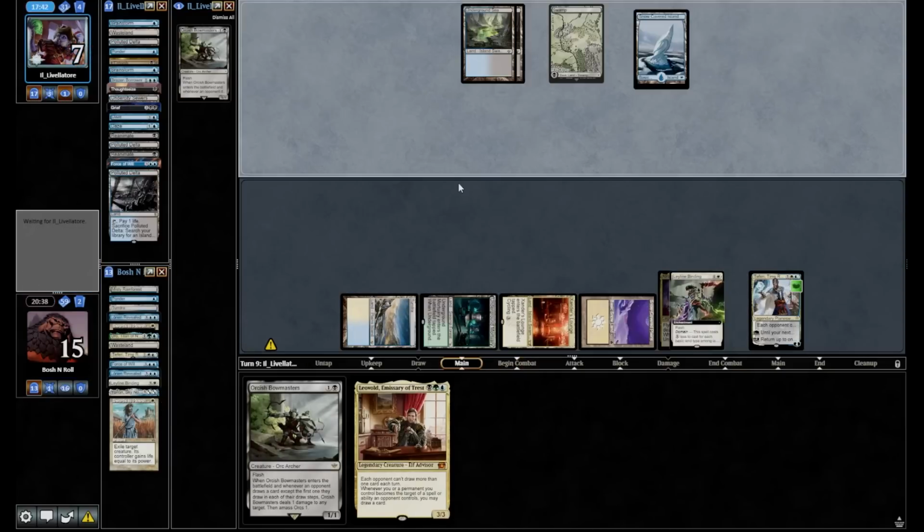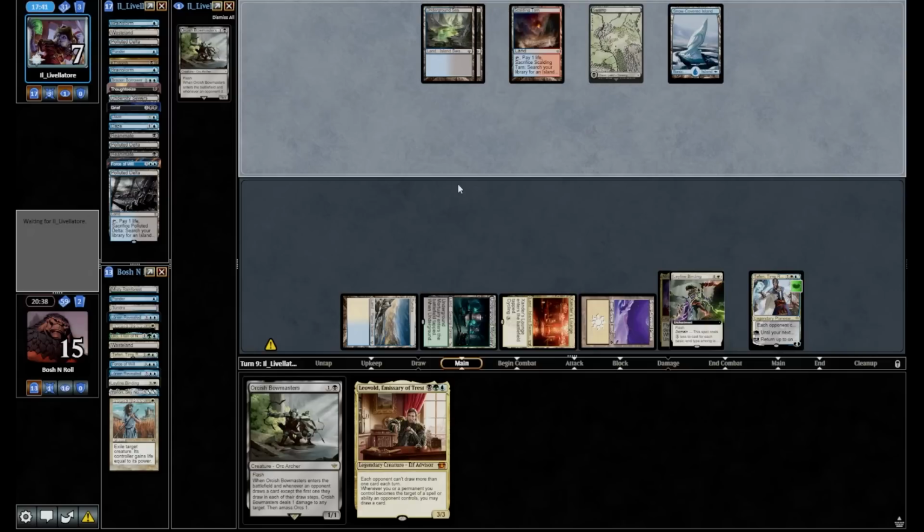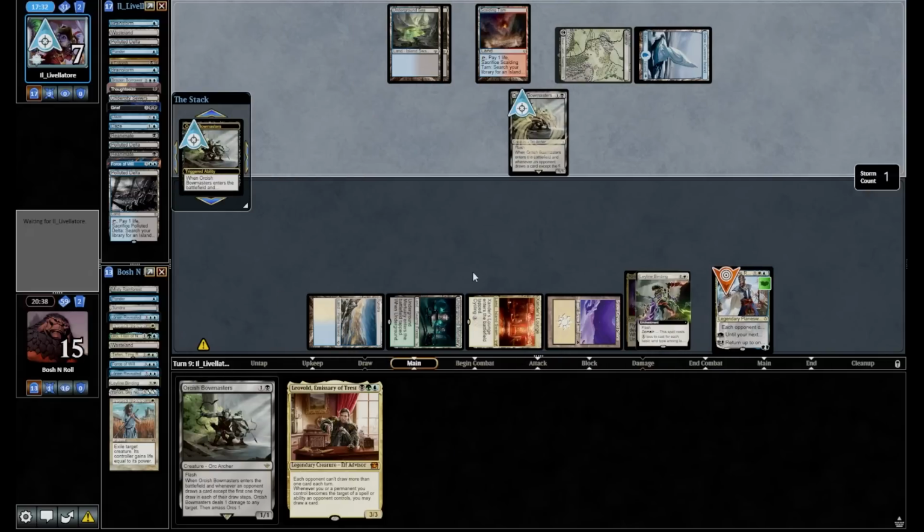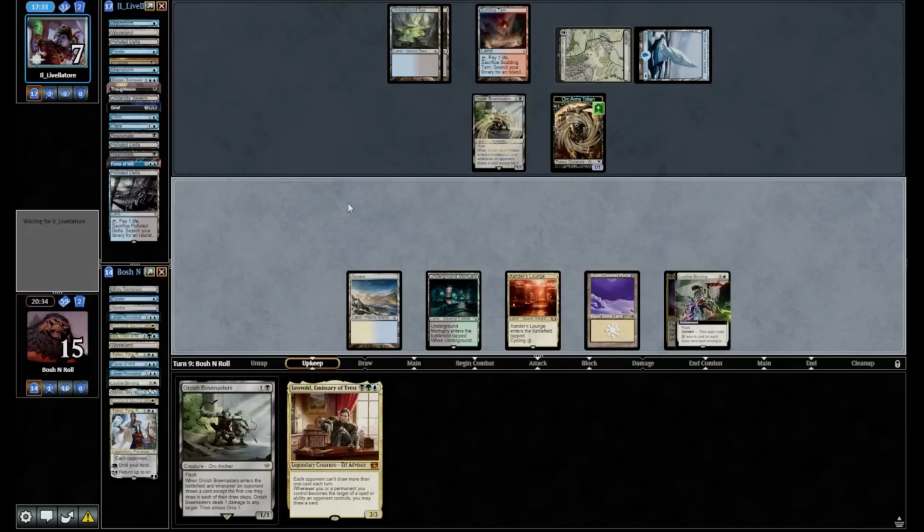Flipping it back. There's blue in the pool. Better cantrip while you still can. Fetch land. Orcish Bowmaster at least killed a Teferi with that while the getting's good. And they pass to me.